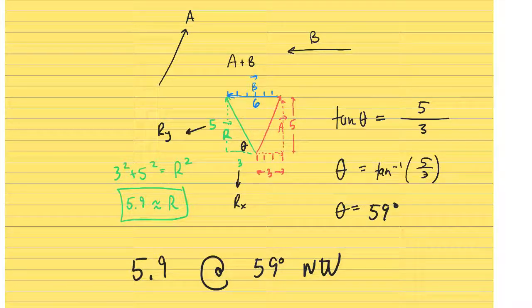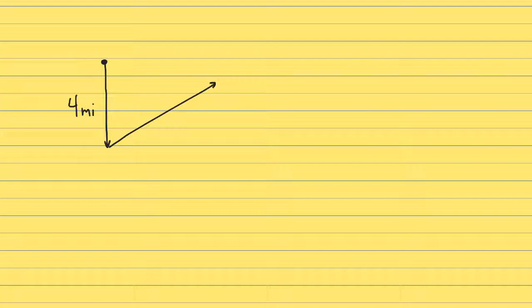So let's start another problem. And let's say that, new problem, okay? Let's say an object starts here, travels 4 miles south, seven miles at an angle of 32 degrees, and then, let's say 3 miles east. Why did I use red? I jumped the gun, sorry.